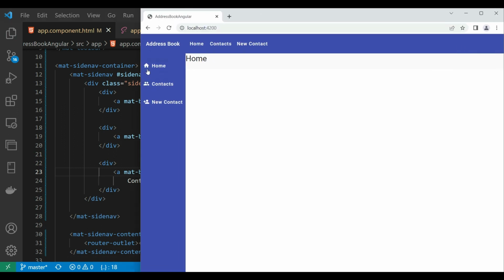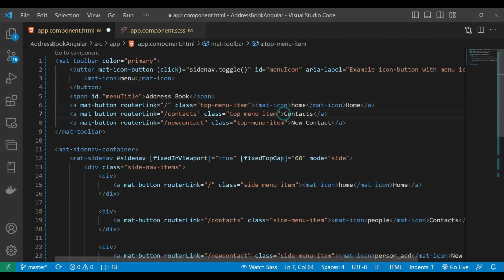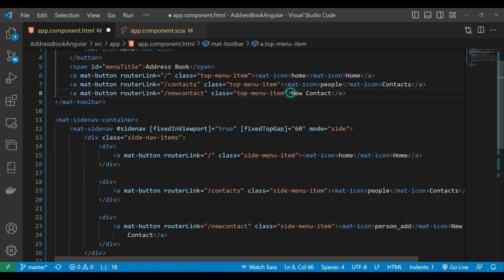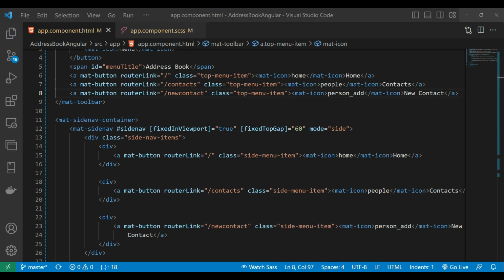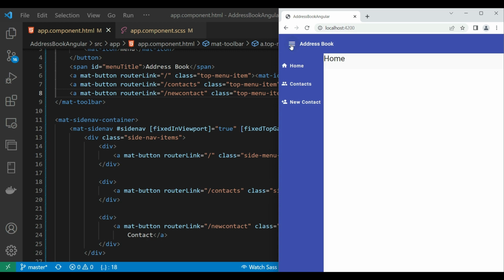And let's add those icons to the top menu links too. So let me go back, grab those. Control S. Let's see how it looks. Now let's check if it works for us. So as you can see, we can switch between components, but every time we click on it, I actually want this menu bar to collapse.